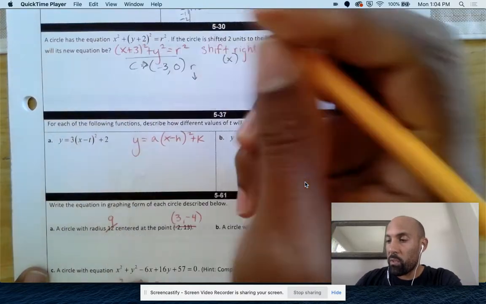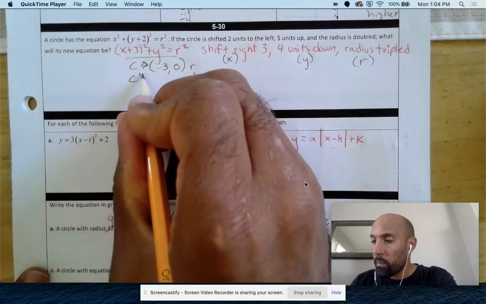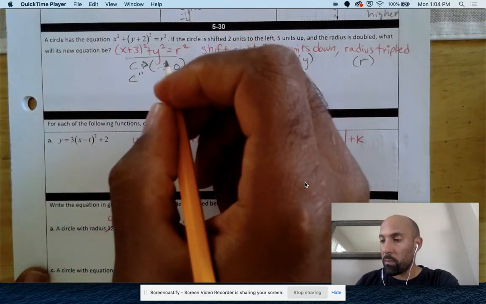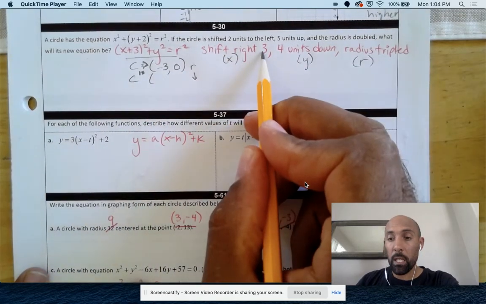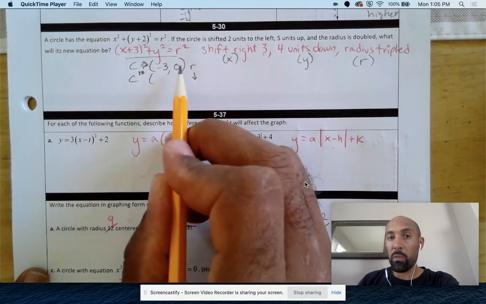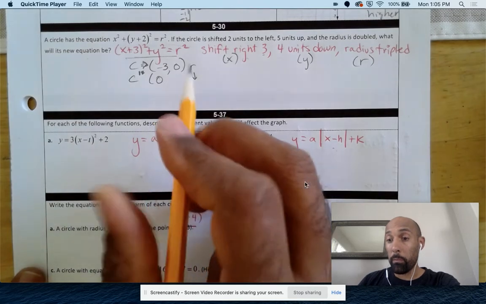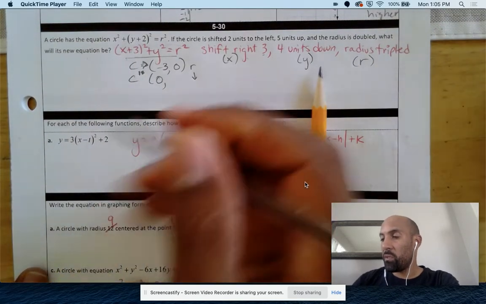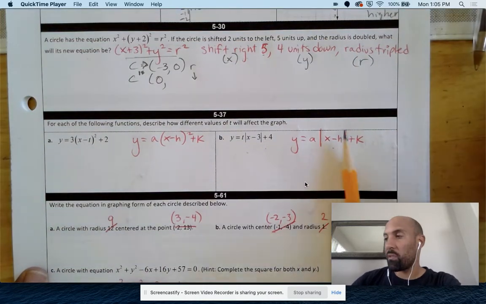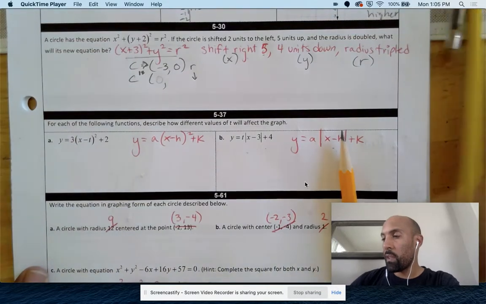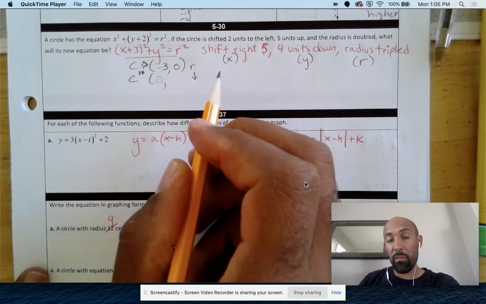All right. So now we're going to go to the new center, which I'm just going to call prime 1, which just means there was some change. Okay. So if we shift -3 to the right 3, it basically goes from -3 to 0. Actually, I don't like that. Let's do shift right 5. I like that better. Okay, we'll do 5 instead of 3, because I want you guys to kind of see how this works. Okay, so if I shift from -3 to the right 5, I'm going to go from -3 to 2.